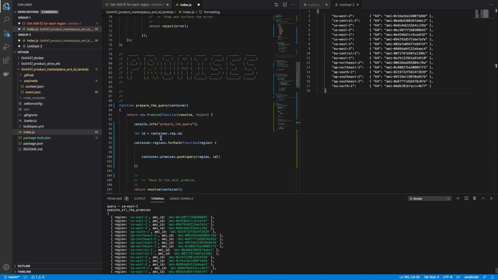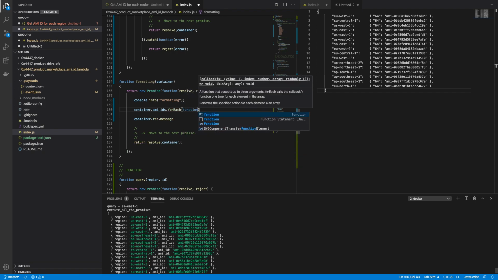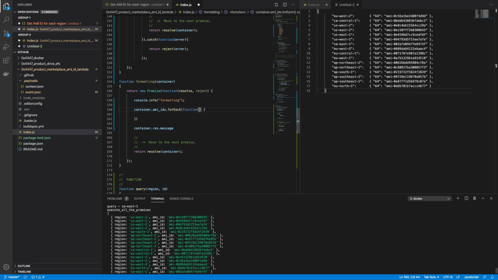So res message, okay. So we're going to return it as container response message. We're just going to override it, right? For each function, let's do it this way.